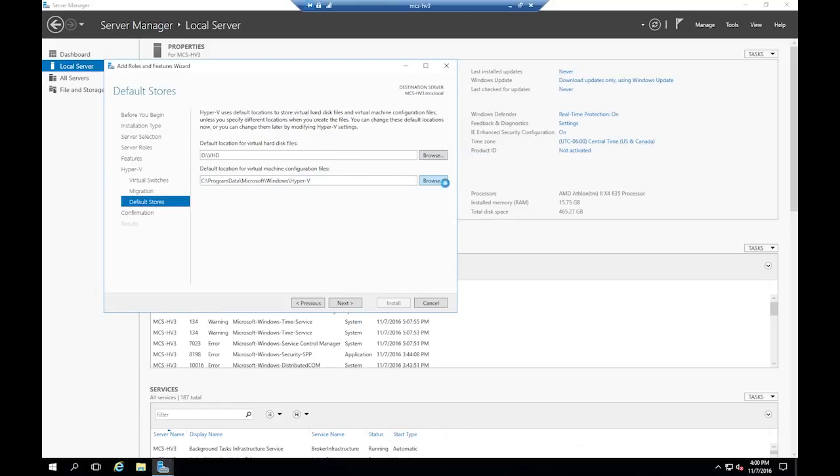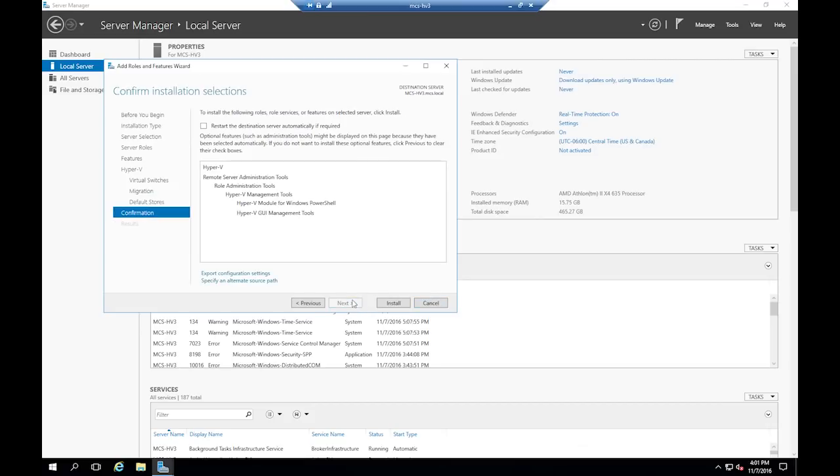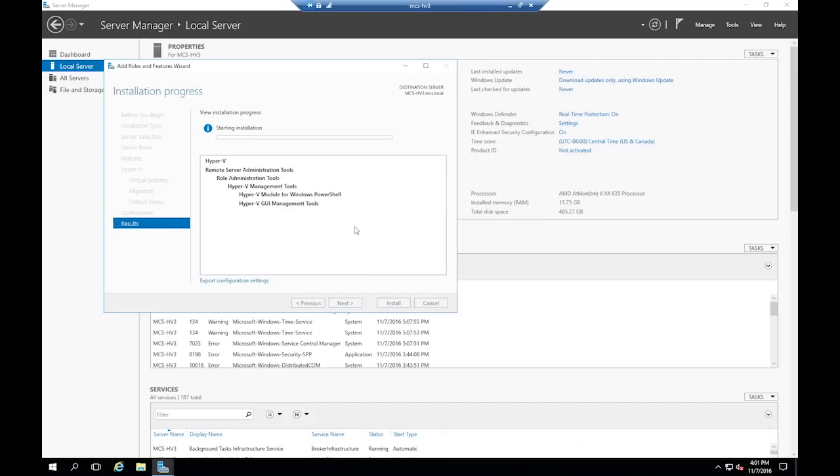And my virtual machine configuration files, I want those on the D drive as well. So I'll choose and I'll call it virtual machines. Now this is how I set mine up. Your mileage may vary. Next, and install. And we'll let this run. It's going to take a few minutes, and then we'll come back and we'll see if we were successful.